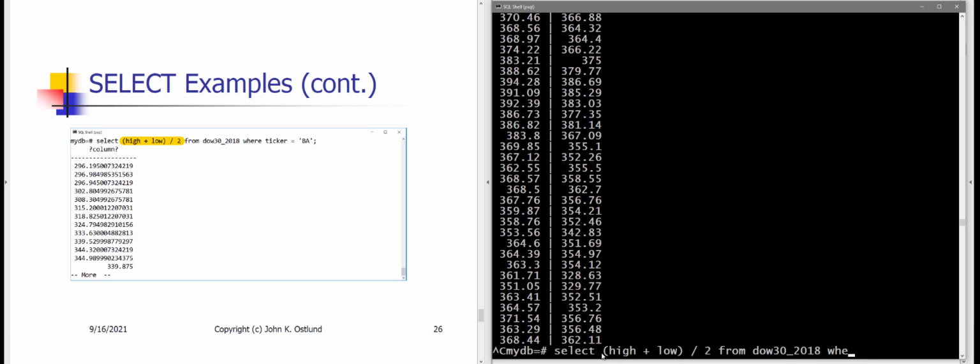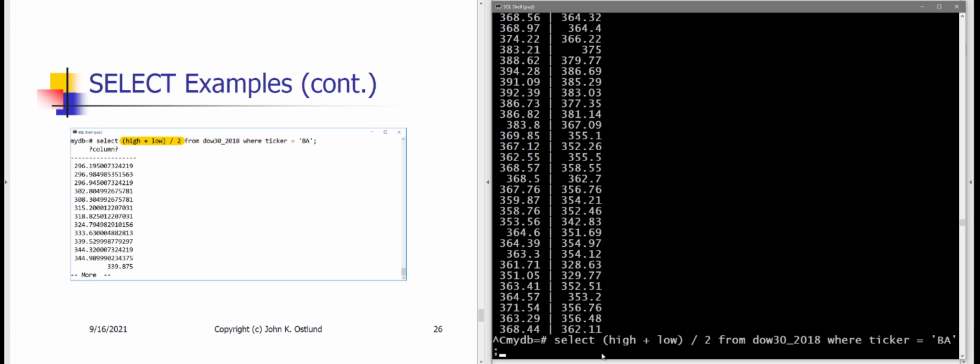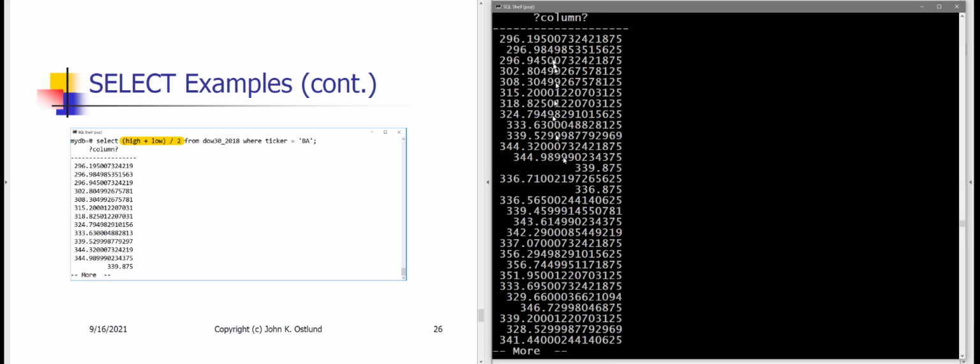Whoops, forgot my where, where ticker is BA. Okay, and so here I have the midpoint between the high price and the low price for each trading day.